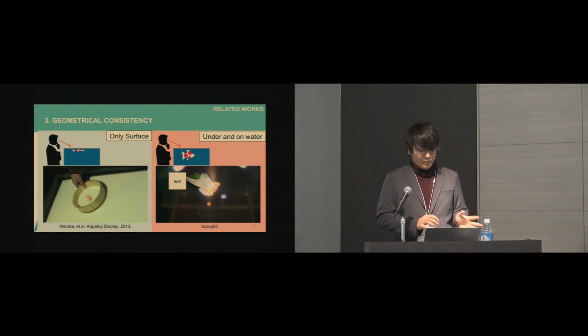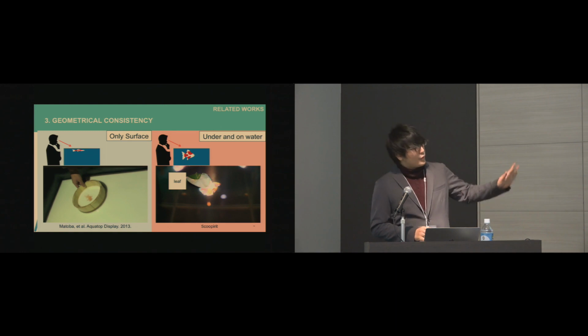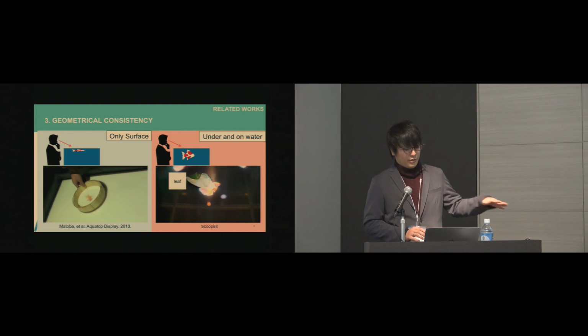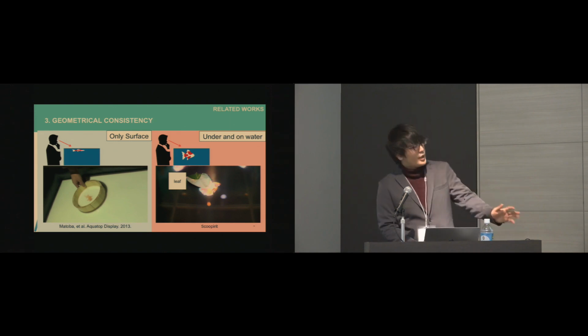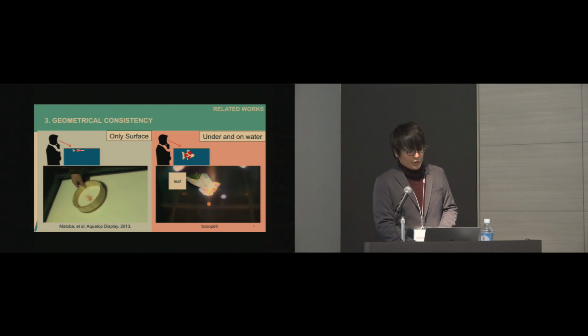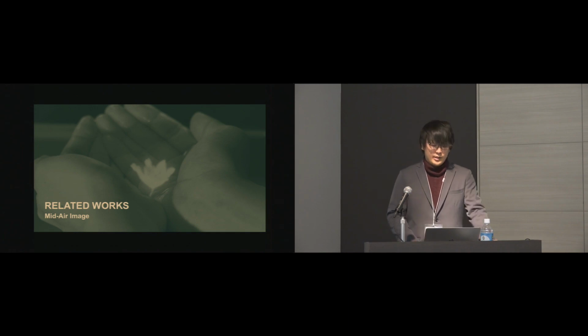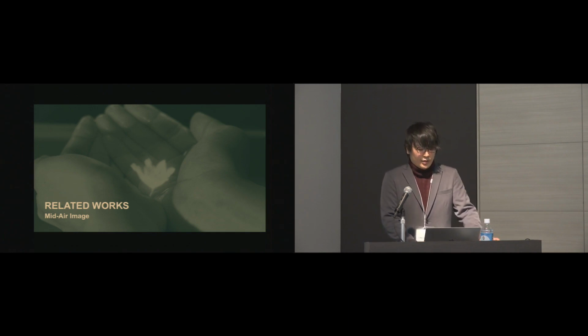In the left figure, a computer graphics fish that should be underwater is projected flat on a water surface. In the right figure, a computer graphics fish that should be underwater is correctly present under the water surface. By satisfying this requirement, many people in public spaces can easily understand the relationship between the real space and the image. To satisfy the three requirements, we explored other methods.